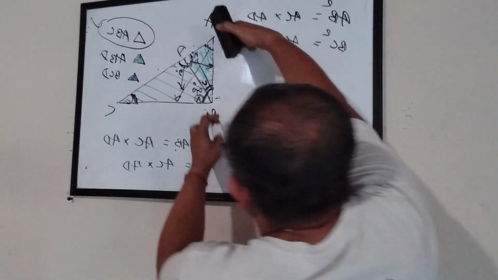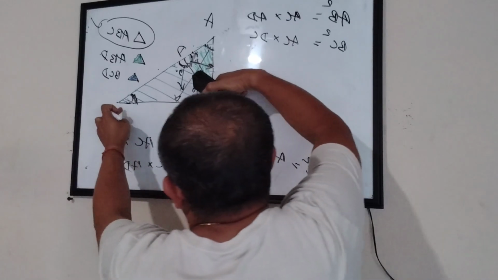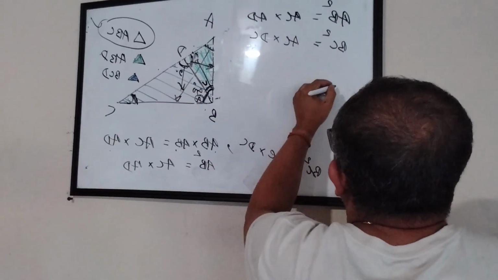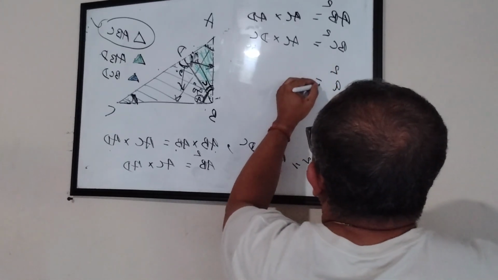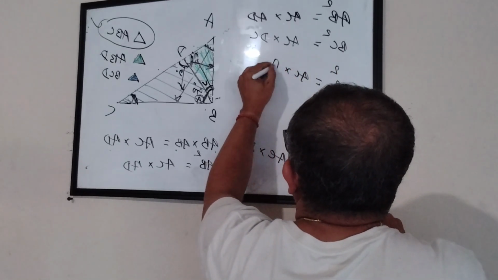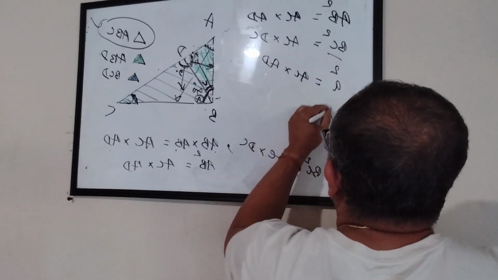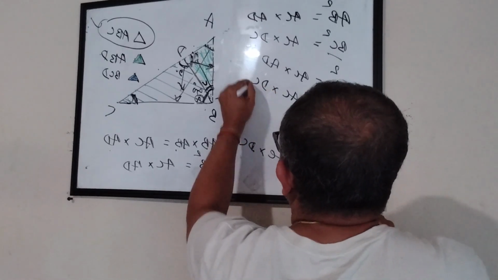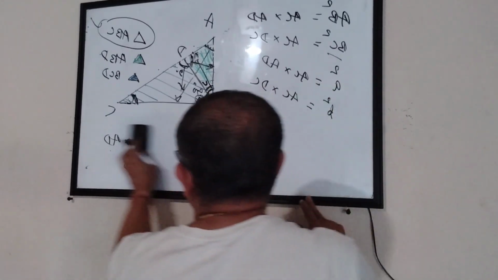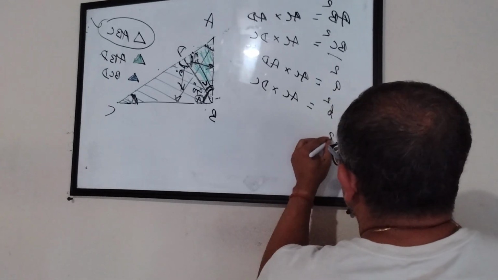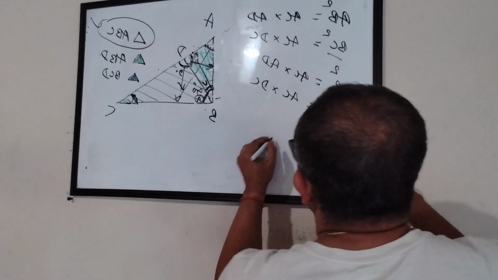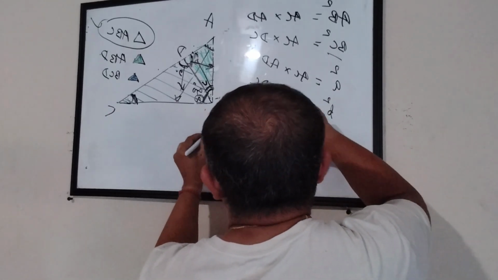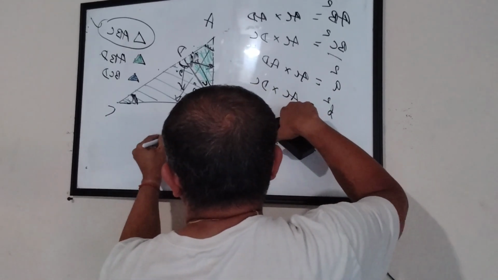Now, what is your AB square? This is your A, this is your B, and this is your C, as per the Pythagorean theorem. So, AB square, I will write this as A square equal to AC into AD, and BC square is nothing but B square equal to AC into DC. Now, you just add these two, meaning A square plus B square equals AC into AD plus AC into DC.